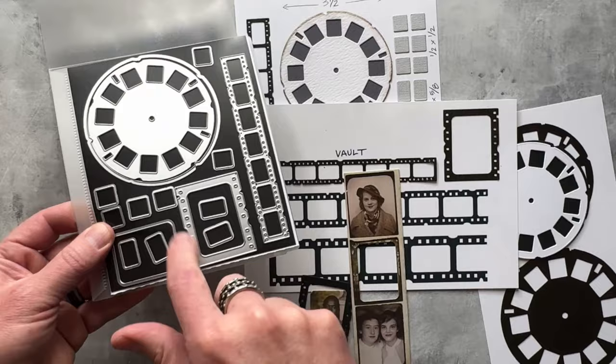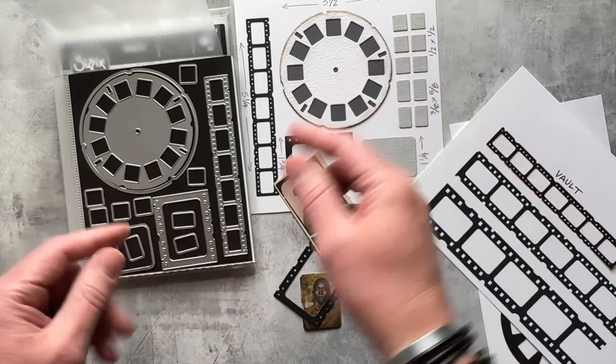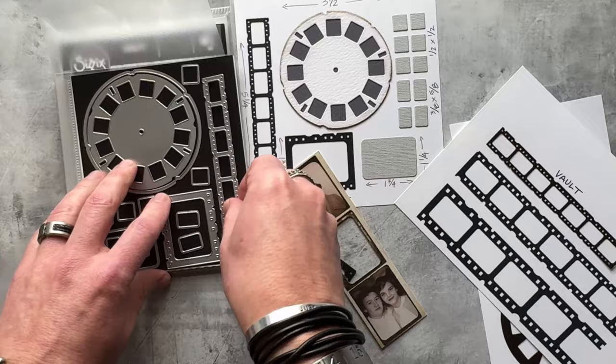And you think, why did you do four? We really just did however many we could fit on that template to still keep the price at $20.99. So you do get four pieces there. Again, you can place these anywhere you want on your art or your collage, and then you'll have little photos that will work in the film strip. And of course this could be either vertical or horizontal. You'll see from the makes, but there are a lot of ideas that go into one die set.